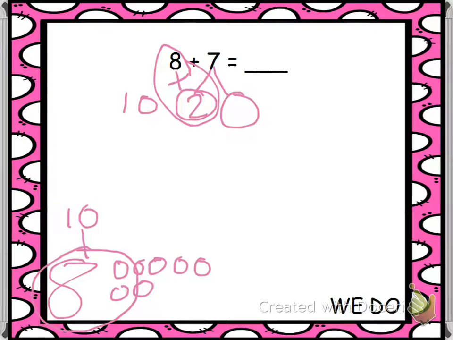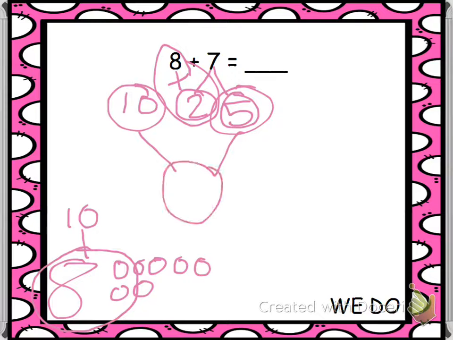And that 7, we know there was 7. But the 7 just gave away 2. So we have to take 2 away from that 7. So there was 7, but now it's 6, 5. So that is 5. So now what we're going to do is add the 10 and the 5 together. Those are our leftovers. That was what was left after we added and we took away from that 7.